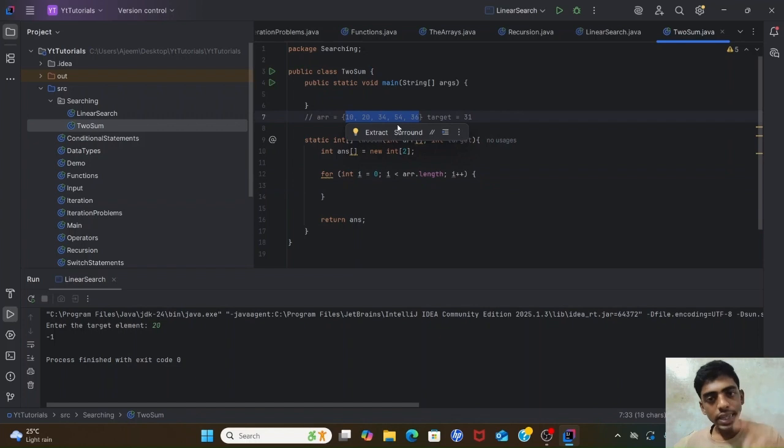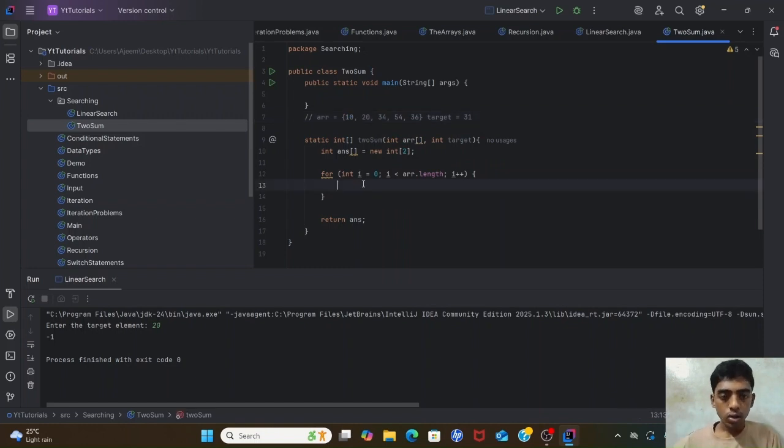According to me, I just select one element and compare it with the elements only to the right side of it. First I will take 10, I will compare it with 20, 34, 54, 36. Then I will take 20, compare it with 34, 54, 36. I don't compare 20 with 10 because the left-hand part will already be done. While comparing 10, I compared 10 and 20, so there is no logic of comparing 20 and 10.